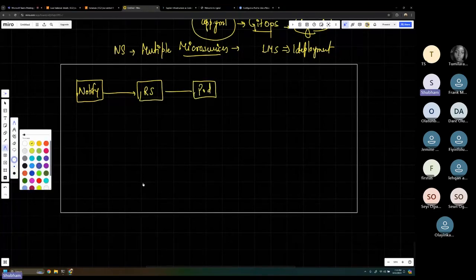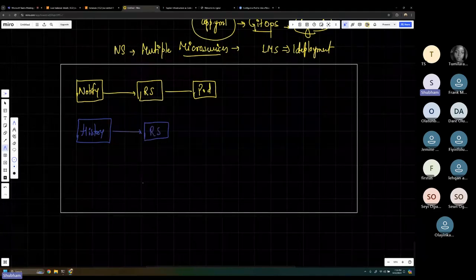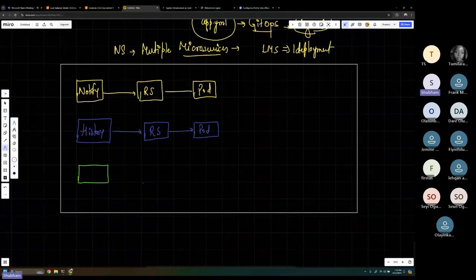Then I have another service which stores the user's history. This has its own, because they're individual. This has its own replica set. It then has its own pod. You get the point. Then you have, maybe let's say just one more. You have a suggestion service. The suggestion service also has its own. Think of Netflix.